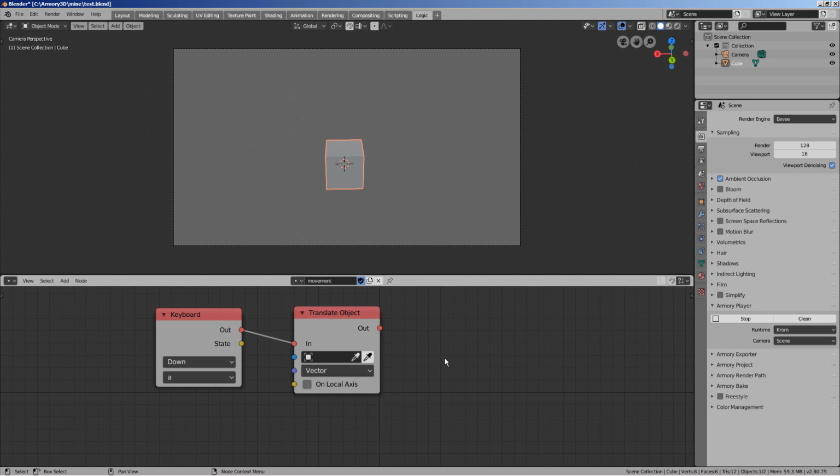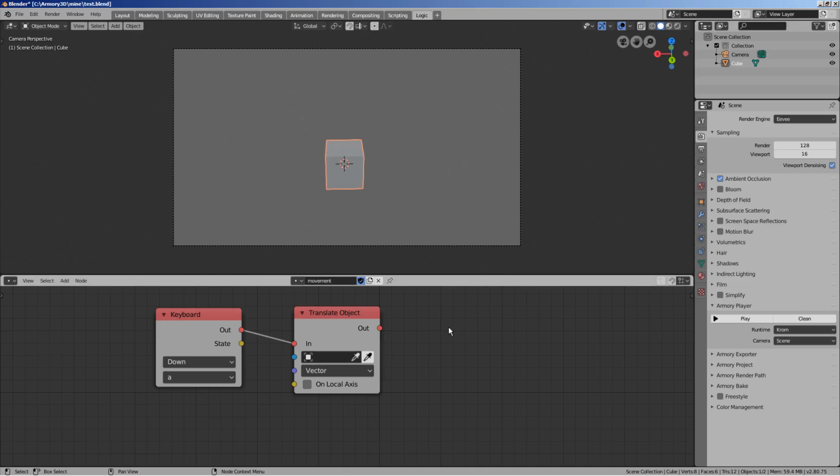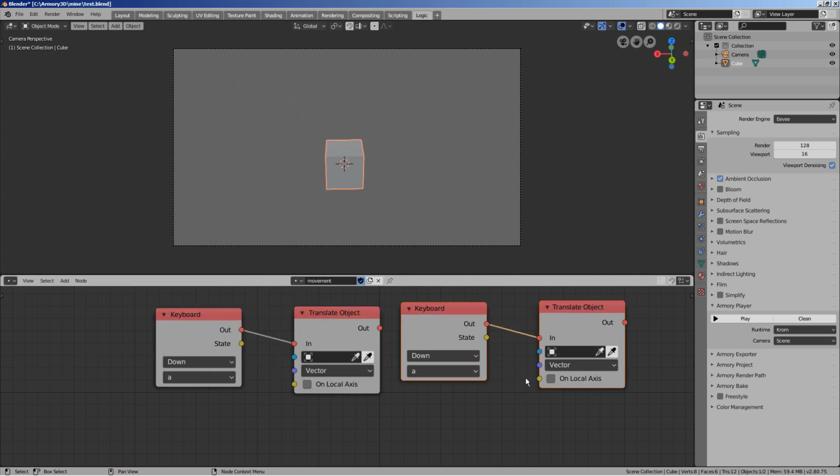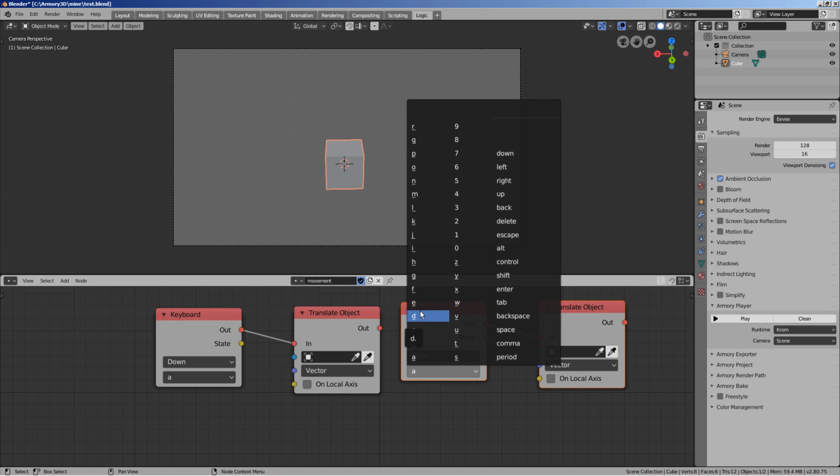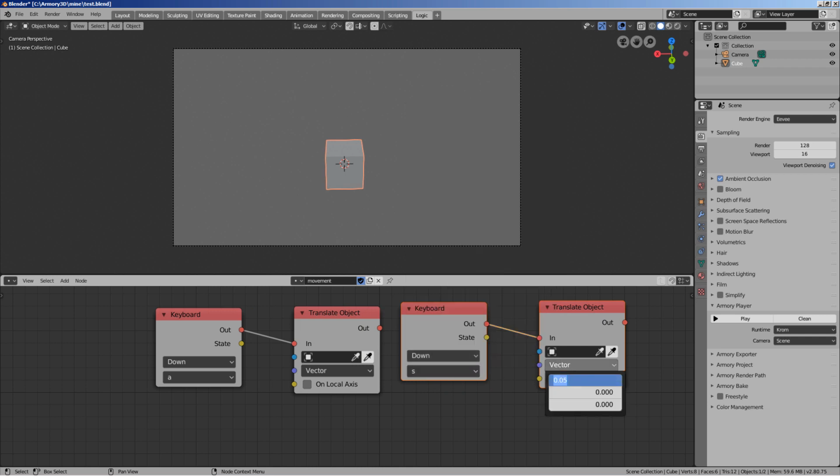Let's try changing the speed even slower, and run it again without pressing the clean button. Still broken. Let's duplicate these nodes and create one for moving right. We'll use the S key for now. The vector should be -0.05. Always save the file with Ctrl+S before playing as well. Let's clean it and play the game. Very nice. Now the game is working perfectly.